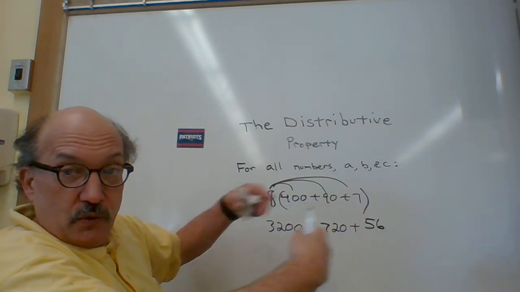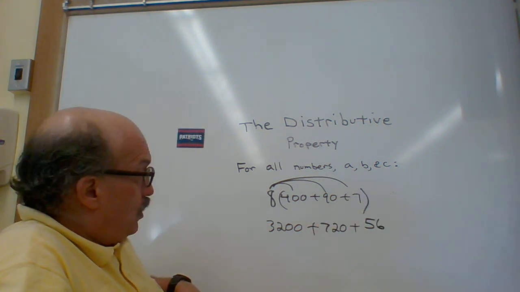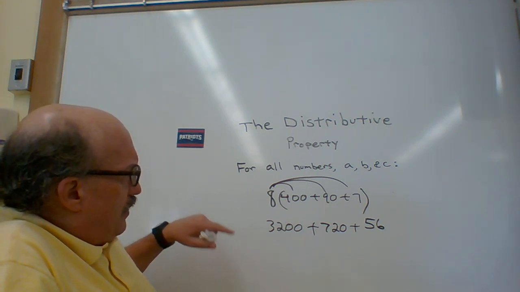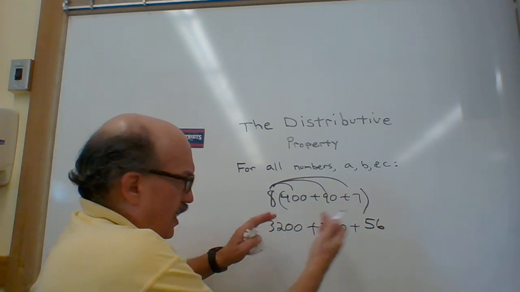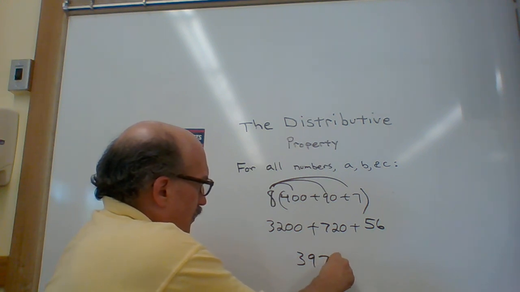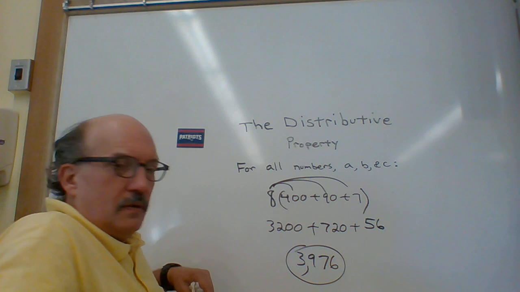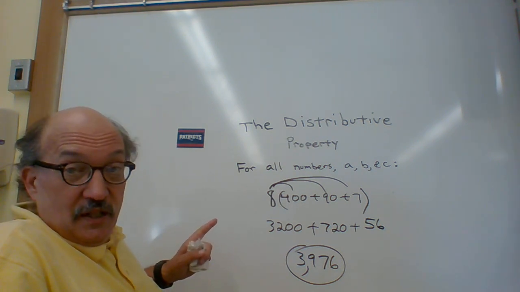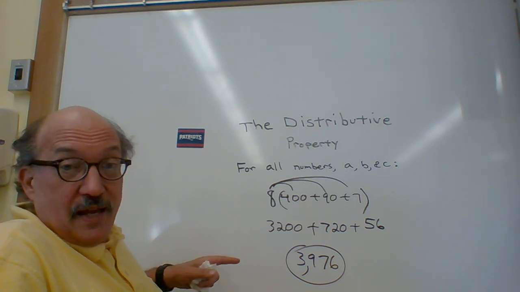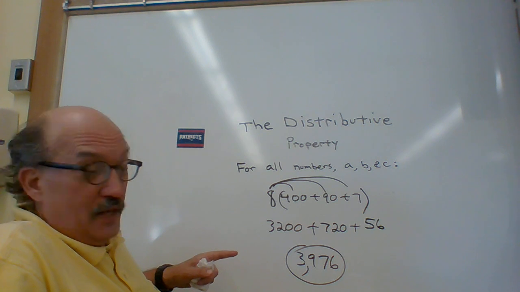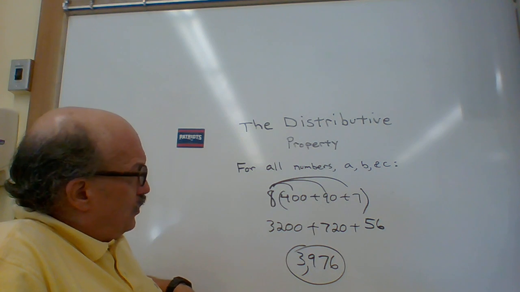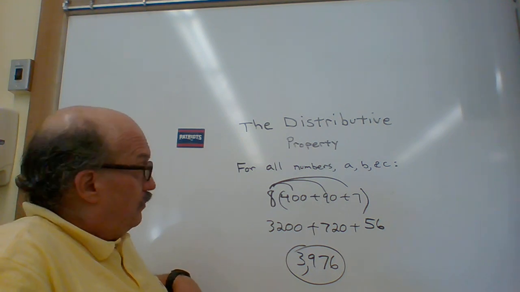Now, if you need to line those up vertically and add them, go ahead, but I think it's 3,976. I'm just kind of mentally lining them up. 3,976. Notice a little less than 4,000, as we predicted. In fact, I knew that it was going to be 24 less than. This is 24 less than 4,000. We'll look at that in a minute. But let's first look at the standard multiplication algorithm.